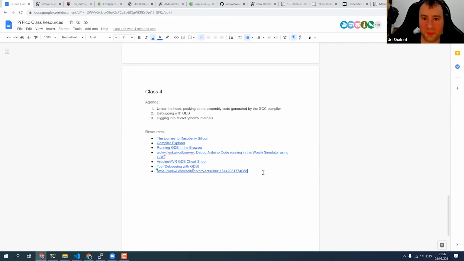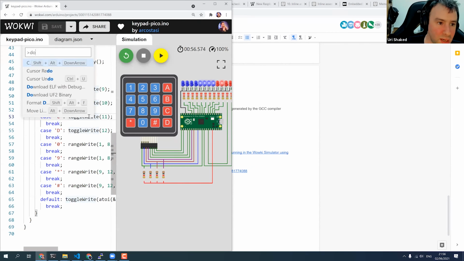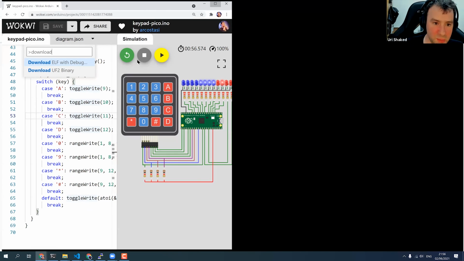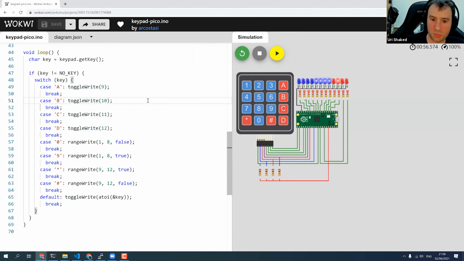Before we sign off, I just wanted to quickly show you a few cool things we can do with MicroPython. So GDB is a great tool, and I could go on talking about it for hours. If you want to try running GDB locally, you can also press F1 and download ELF with debug symbols to your machine. This will download the ELF file that you can load locally in GDB and also upload to your PyPico and do the debugging on your machine with your GDB and your physical PyPico. If you want, let me know in the Q&A and I will show you how to do it.